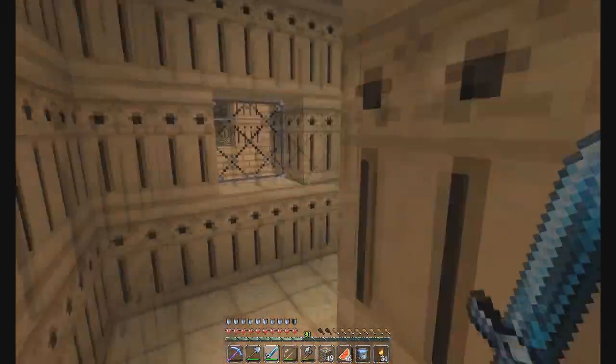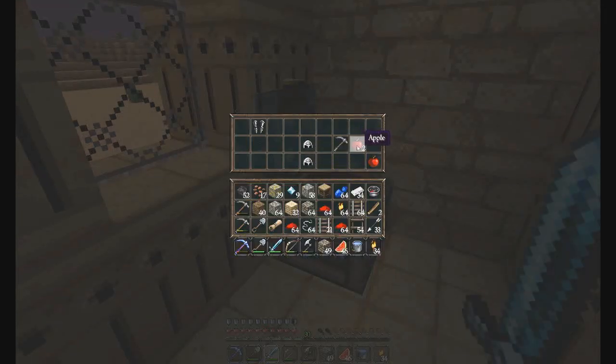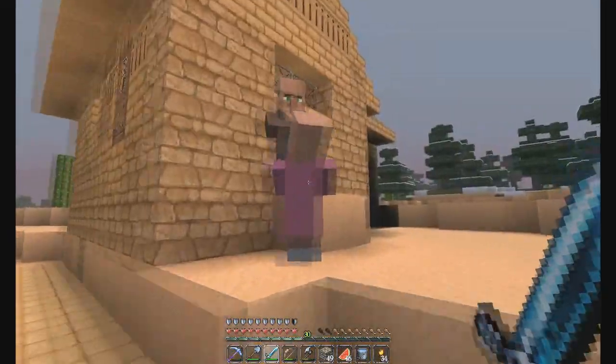Oh God. And there's a chest here for sure. Hello, chest. What is in there? Oh, rubbish. Well, apples aren't rubbish, but this, oh, guys, I cannot believe we found this. This is absolutely awesome, but where are the meeples?